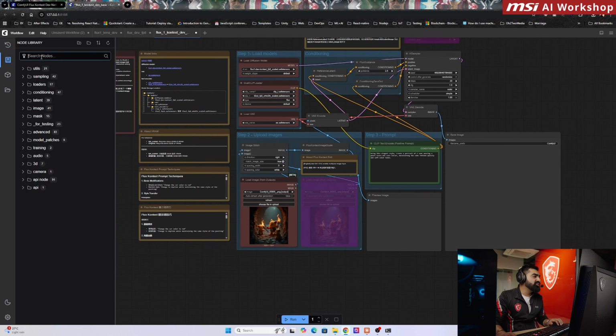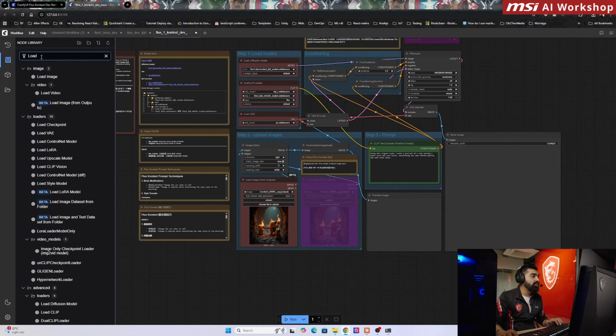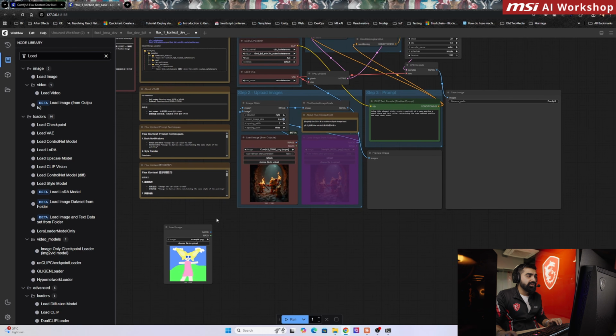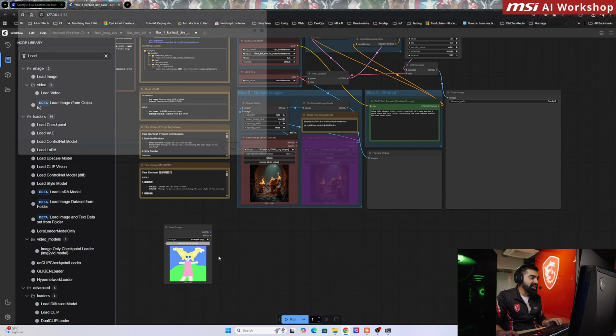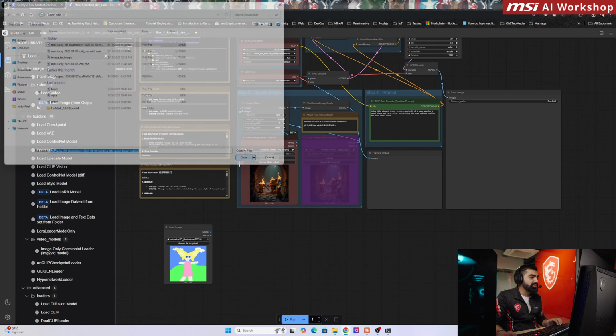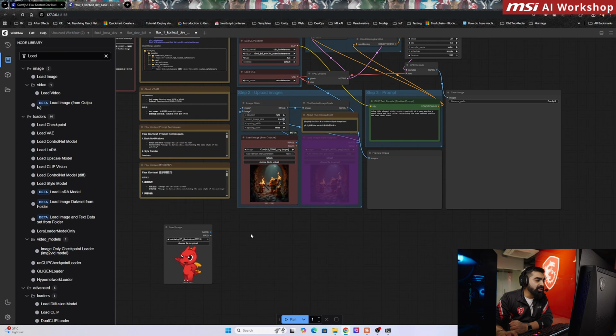Let's say I'm going to use the load image node. I don't need an image stitcher, but let me first select the image. I'm going to use this image of Lucky, and we are going to put it up as part of this.